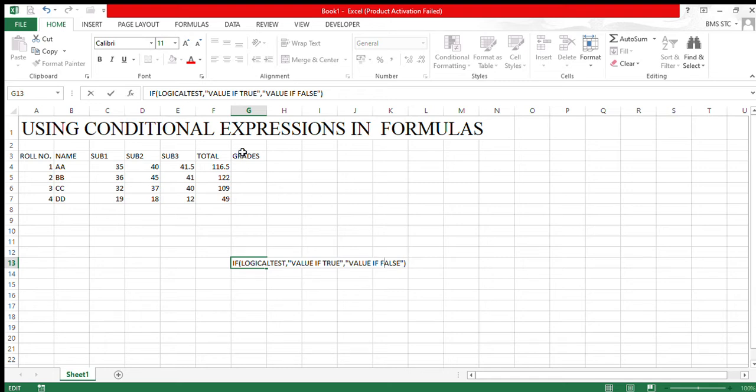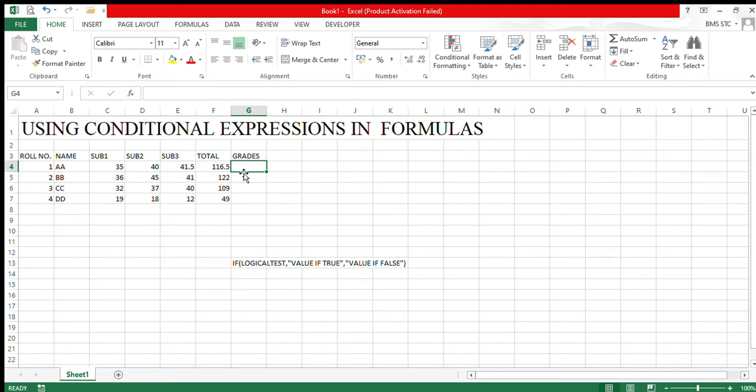So for finding the grades of each student, I'm going to use the logical test condition: if the total mark is greater than 100, then A grade for those students, else B grade for the other students. So I'm going to use the if condition here, and that is a simple if.